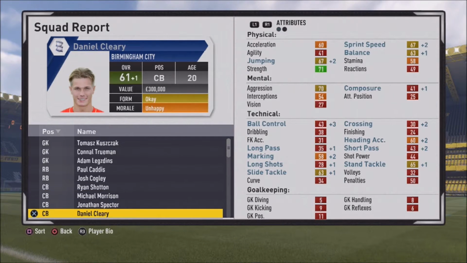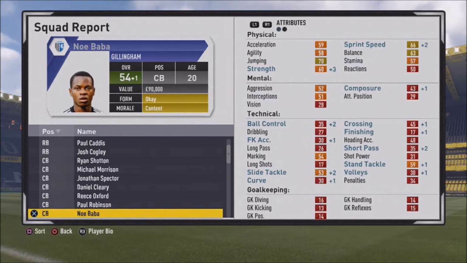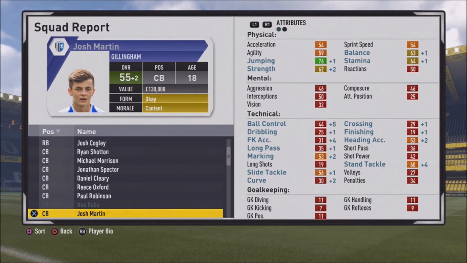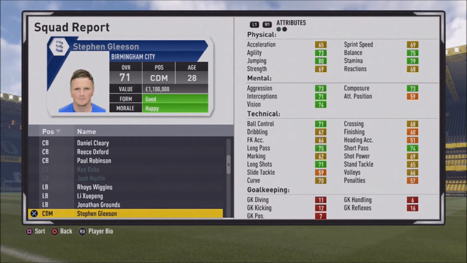It is the January transfer window. Of course, the new month also means that the squad report is here. Reece Oxford doing exponentially well, +4, and he's now a 70 rated player. Would you believe what a top defender he is turning out to be?